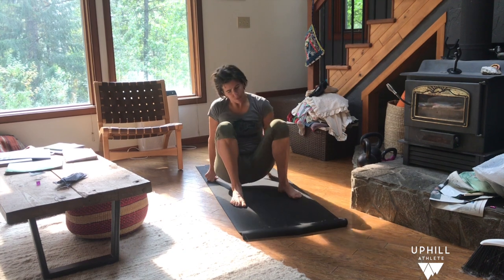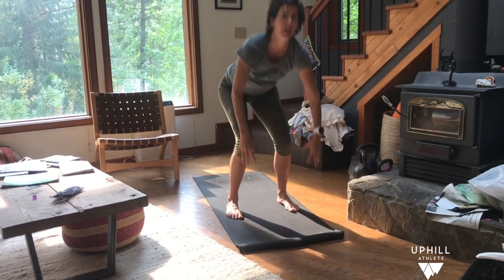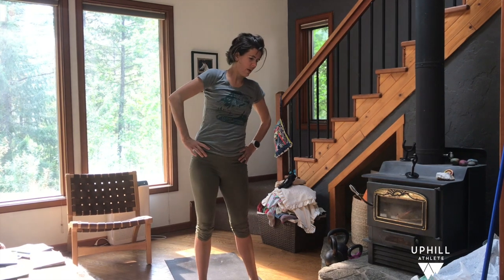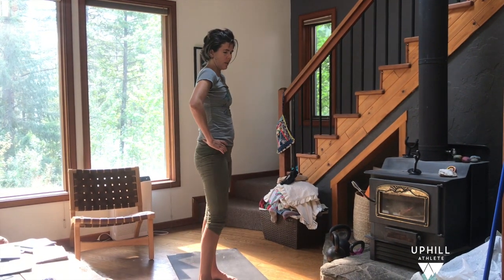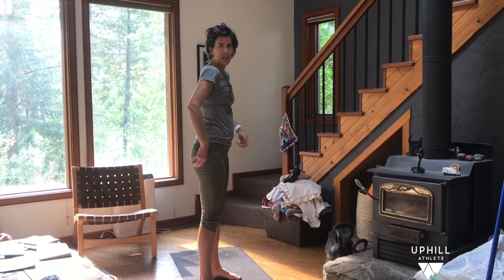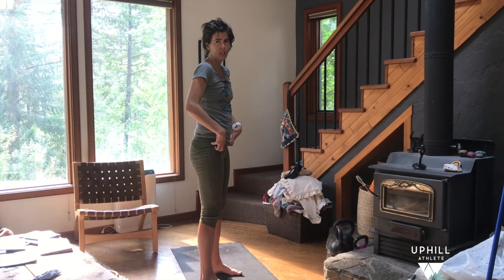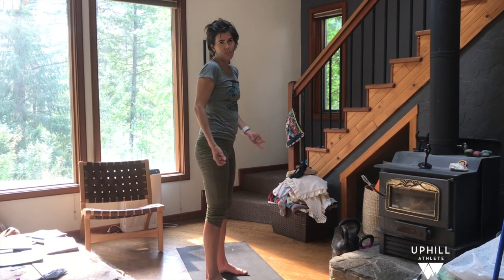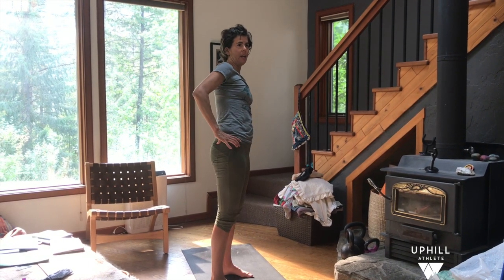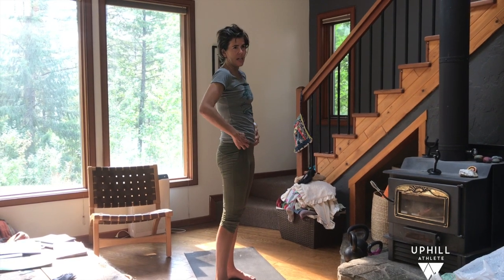Then if we stand back up and we're working back up the chain, simple hip circles can be a good way, especially if you sit at work a lot, to just get a little bit more extension. A lot of times our normal will end up being a little bit more flexion here, and so then that can turn into flexion when you're skiing and being in the back seat. So come forward and then feel where there's some tightness there.